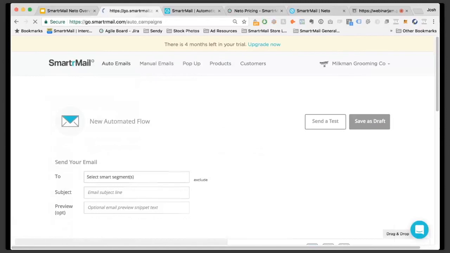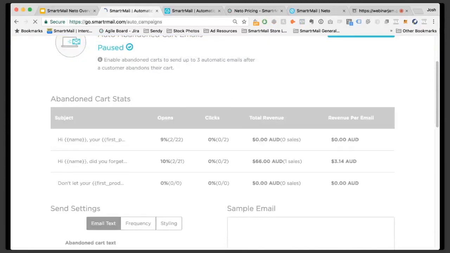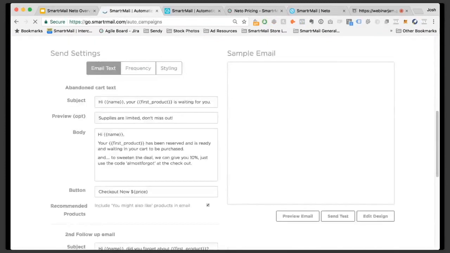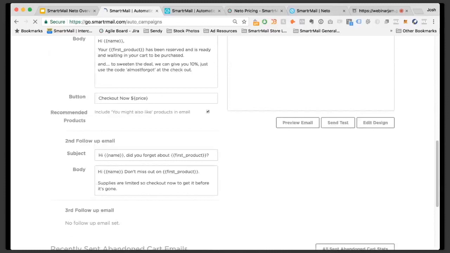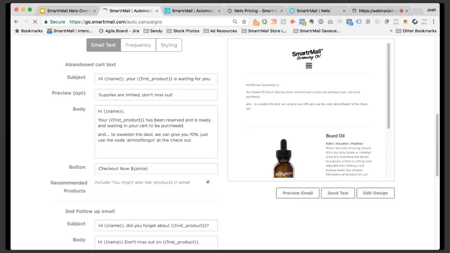So there's a new feature also coming hopefully this week, maybe next week, that'll allow you to add more than just the body text. So here, if you want to actually create another abandoned cart email, say I set this one at 4 days. You can set the subject line, the body for each email.